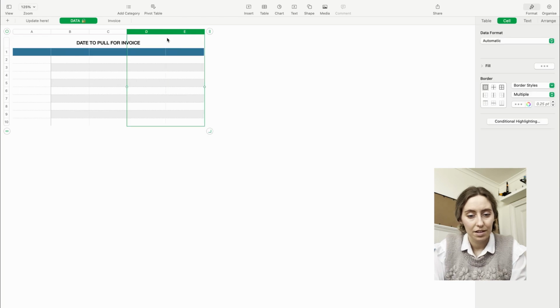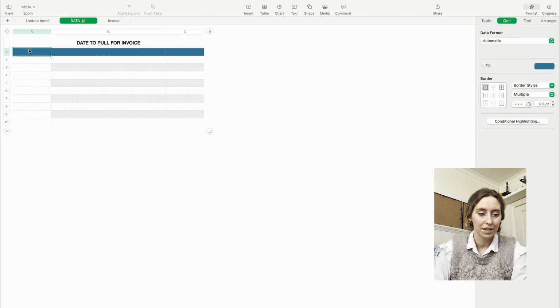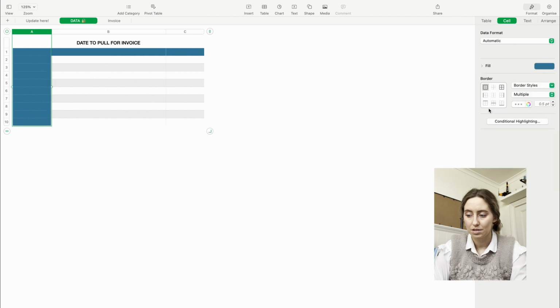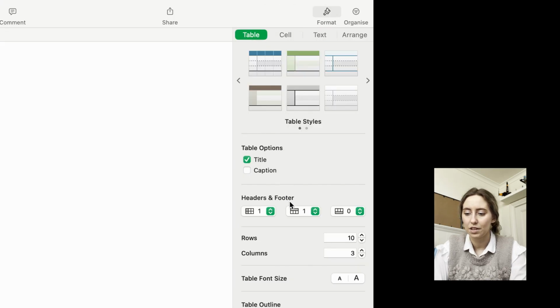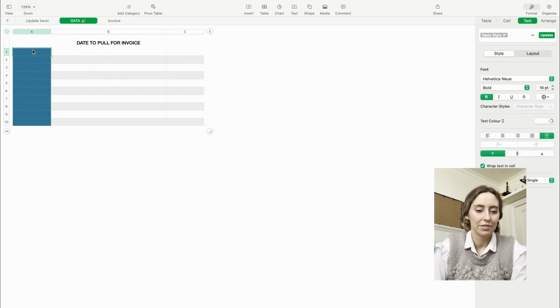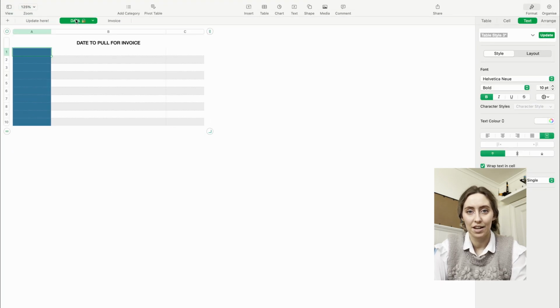We're only gonna need 3 columns. We're gonna make this one a little bit bigger. And we're gonna make this one all blue, bold, and white font. We're also going to remove the header row because we don't need that. Okay, if you couldn't guess from here, we're leaving spaces for 5 items. You can change that to whatever the maximum you would potentially have in an invoice.